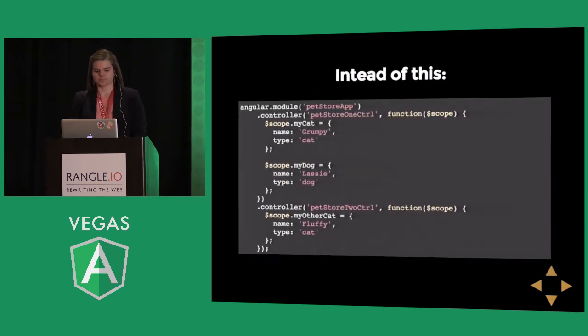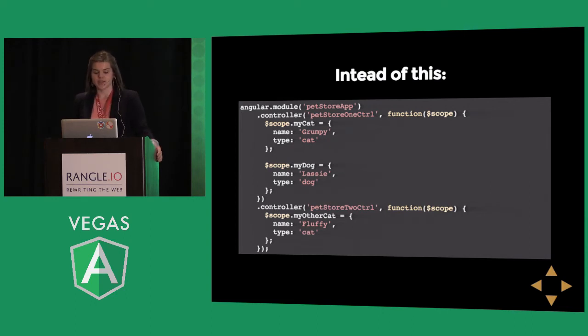So for example, I have a pet store, multiple actually. It's an entire chain. In my first pet store, I have a cat and a dog, right? They each have a name property and a type property, because I need to keep track of the types of animals I have in my pet store. Right now, I only have cats and dogs. I'm thinking of expanding into guinea pigs, okay? And then I have my second pet store where I have another cat.